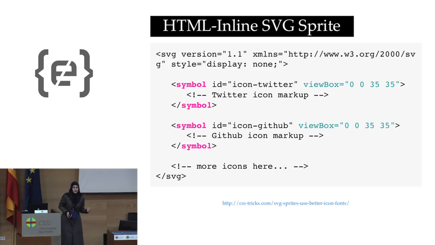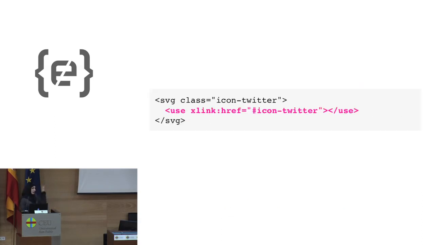It is generally better if you put it at the top because there is a bug in WebKit: if you define the icons at the bottom of the page and reference them somewhere above that, it's not going to work. It's not going to work in Safari and iOS, I think. So it's better if you include the SVG at the top of your page, and then reference it later. The way you reference each icon inside that SVG is using the SVG use tag. You see, SVG elements are conveniently named, and the use tag is used to literally use something that you have defined somewhere before.